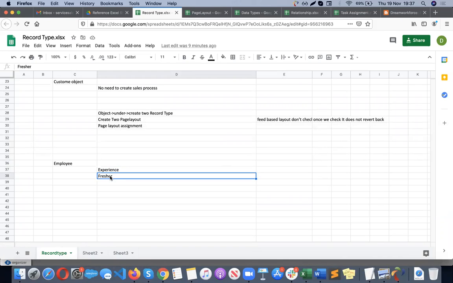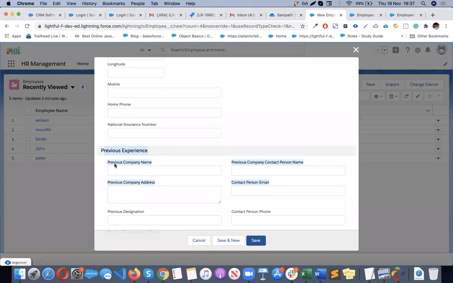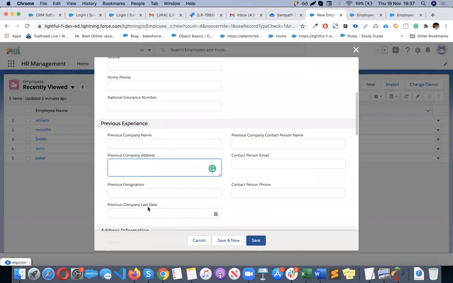What information do we have in the previous employment? Previous company name, previous company address, previous designation, last date when they worked, previous company contact person, contact person email, contact person phone number. These are all information we don't want to capture, because freshers don't have it, right? Because he's a fresh candidate.